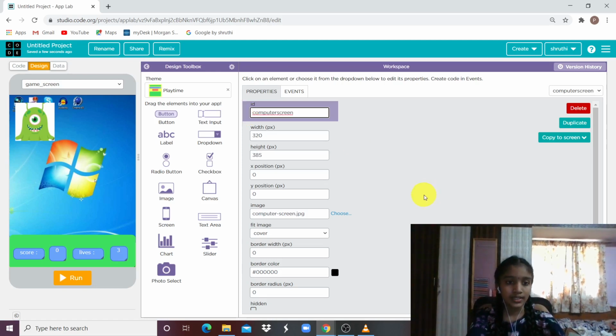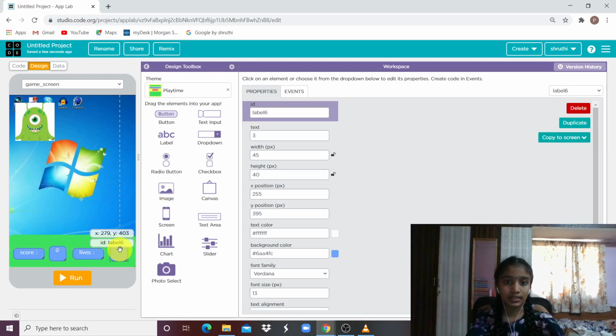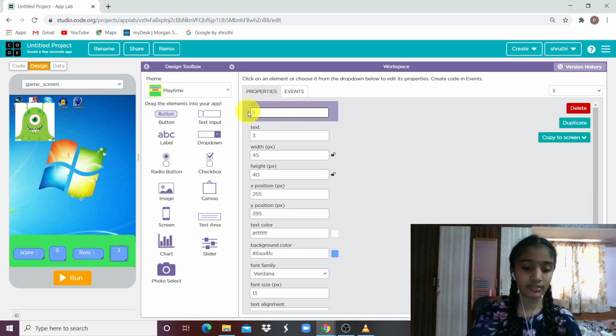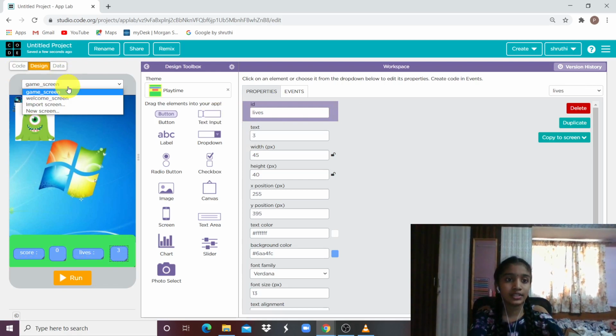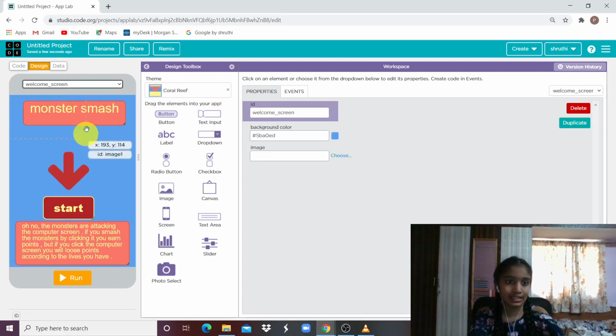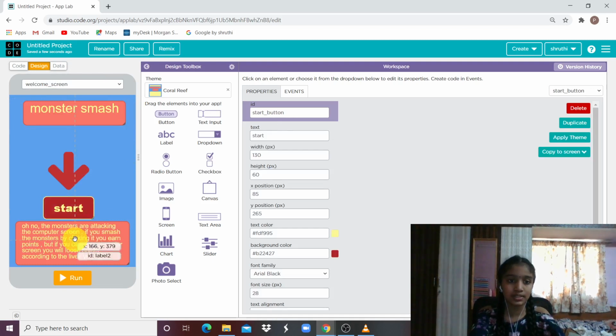Okay, so now as I gave these things, I didn't give the ID for this, which is my lives. Okay, let me just check if I missed anything in the welcome screen. I gave the ID for the start button. Yeah, everything is just perfect.